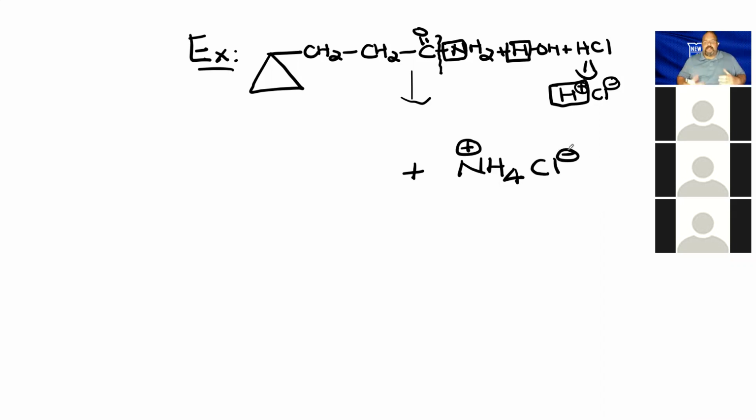What type of salt is this? This is an ammonium salt because NH4 plus is what is known as the ammonium ion. So this is an ammonium salt, specifically, and you don't have to know this, but this would be ammonium chloride. So this is the nitrogen salt that would form here. If you wanted to draw out the bonds between the nitrogen and the four hydrogens, absolutely feel free to do so. But you could also write it in this case as NH4. The C double bond O carbon is going to pick up the OH from the water.